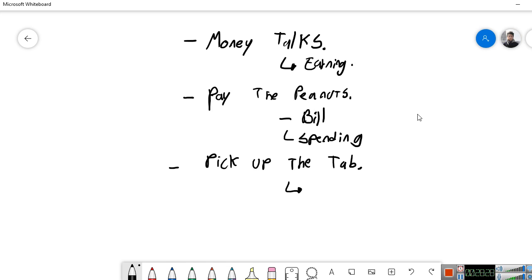And how would you try to guess that? With what kind of words? Pick up or tab? What is the clue there? Well, I don't know what the tab means, so I will say pick up, because sometimes when you have to pay like the taxi or something like that, you pick up the last money that you have. Okay, so tab is the receipt. So when for example you go drinking with your friends, at the end of the day they're gonna give you the receipt, and you can also say the tab. Receipt. Let me write it.